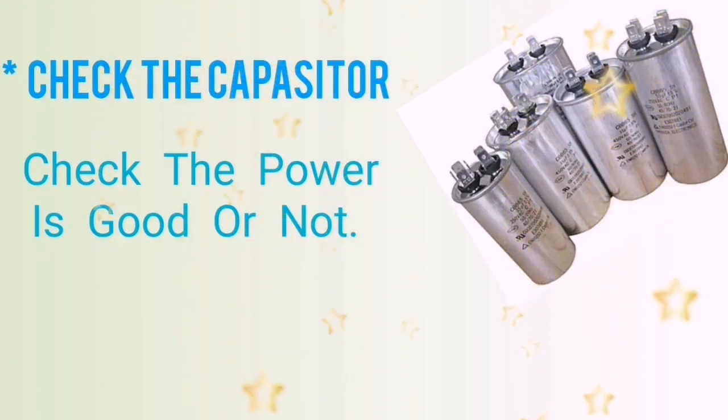Step 2. Then we have to check the running capacitor. In a previous video, I have explained the working of the running capacitor. Go near the outdoor unit, check if your AC fan is rotating or not. If the fan is not rotating, find a long thin object like a stick or screwdriver, slide it into the vent and gently push one of the fan blades. If the fan starts rotating on its own and keeps rotating, it means you have a faulty capacitor. Also, if your air conditioning is making a humming noise but not running, the capacitor is faulty. Need to change the capacitor.